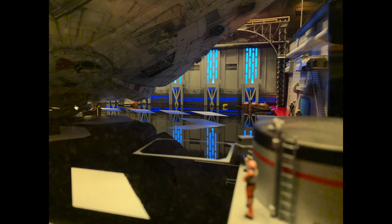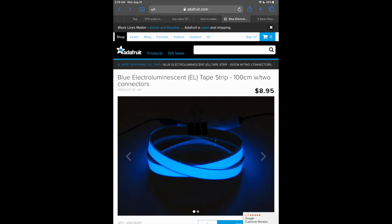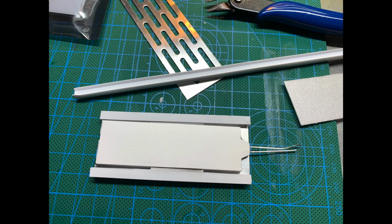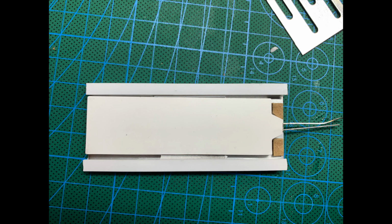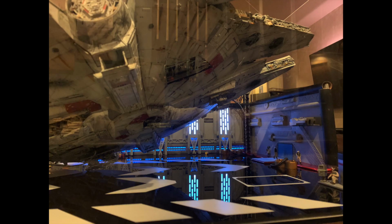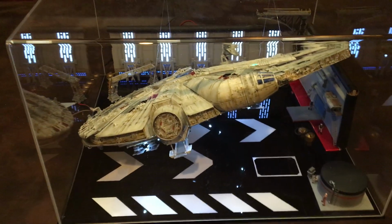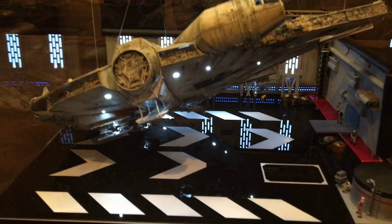The site's called adafruit.com, and they have these lights, and then they also have these strip lights, and that gave me the idea for the diorama itself. I fitted those lights behind a very Star Wars looking kind of grate, and then I went a little crazy on all the other lights. It required me to relearn soldering, but the end result's really nice, and the reflection of it in that black turned out to be perfect.